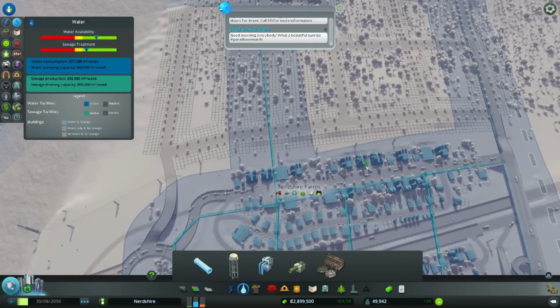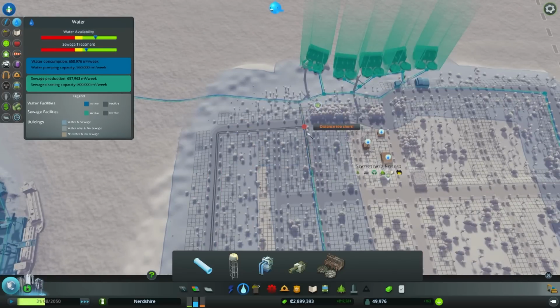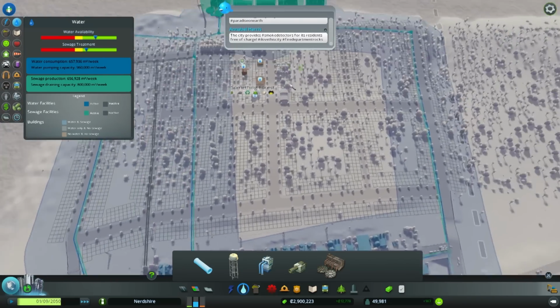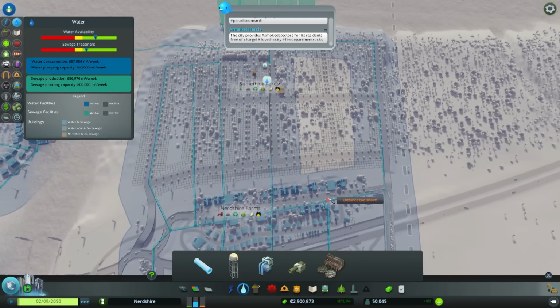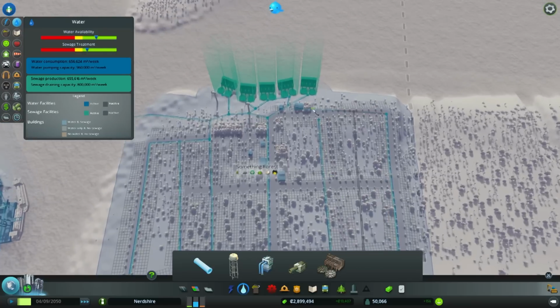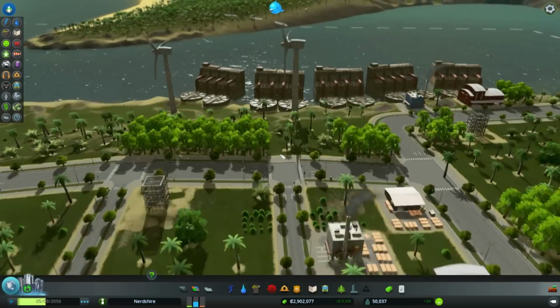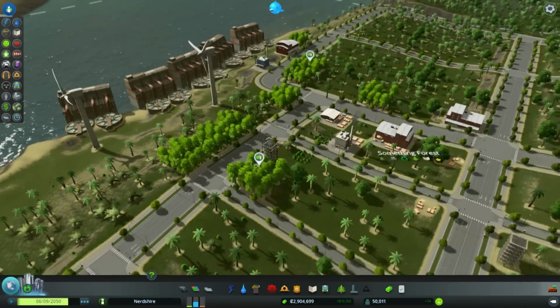Okay, bring that down. Bring this over to here. Bring this straight down as well. So we should grid this entire area with water. Let's do that as well. And let's do that. And that's not connected and it's annoying me. There we go. Alright. Oh, look at that. It's really nice, actually. That's all forestry. It's all zoned. Looks good.